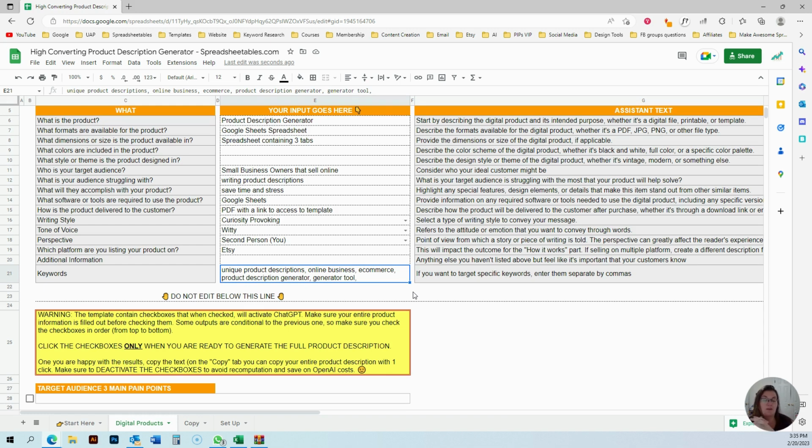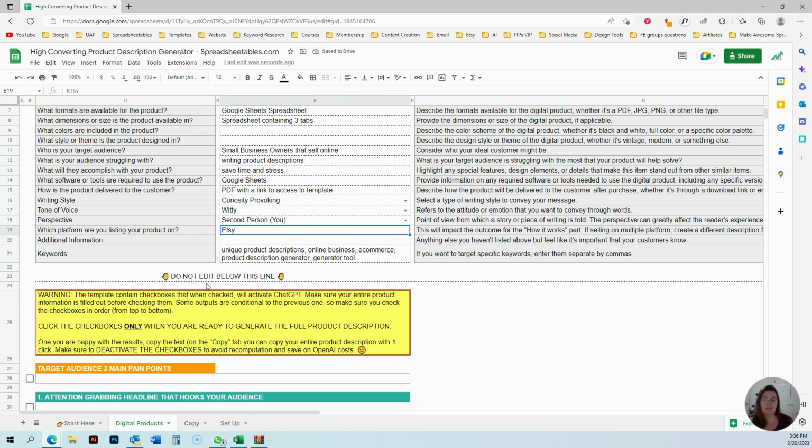But if you do keyword research beforehand, just enter the keywords in there that you want to use and separate them by commas. And then you will target that. So that's it. And then here it says do not edit below this line.